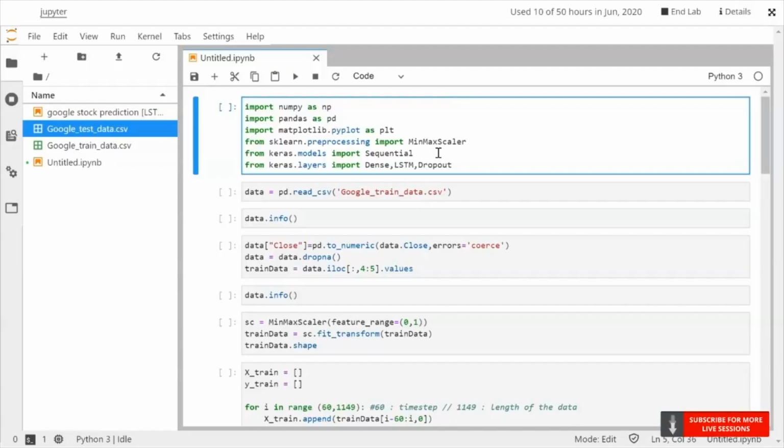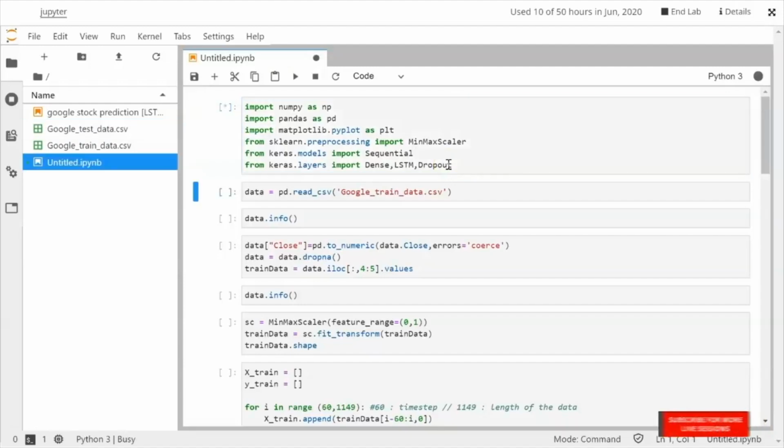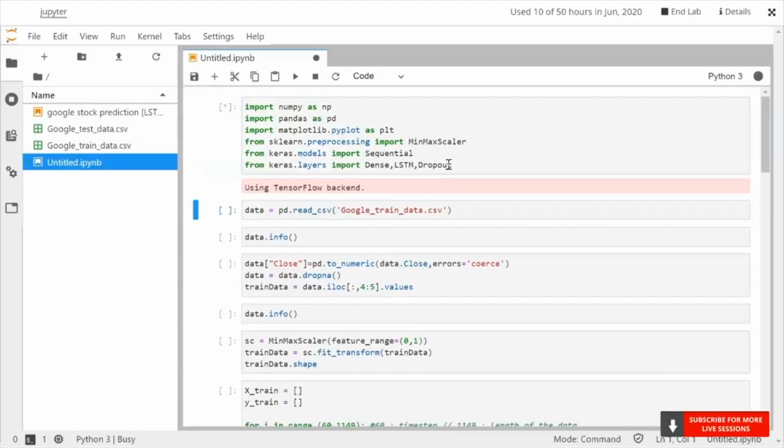Then we have some built-in functions from the Keras library, such as Sequential to analyze a sequence of data, then Dense, LSTM, and Dropout to measure the dropout rate. I'll hit Shift Enter to run this cell. You can see it says we are using TensorFlow backend.